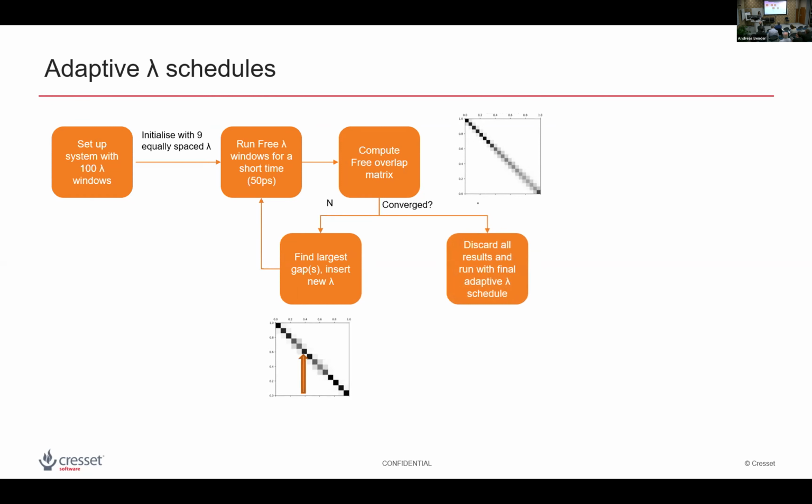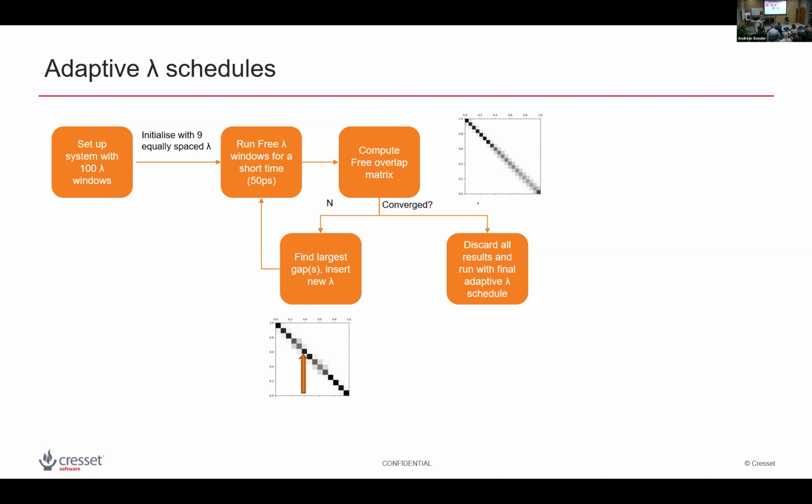Now, keep in mind that we are not running an FEP calculation. We're not using the MBAR algorithm, and this is why we're actually allowed to insert the new lambda windows there. All we do is calculate the overlap matrix to see whether it converges or not, right?